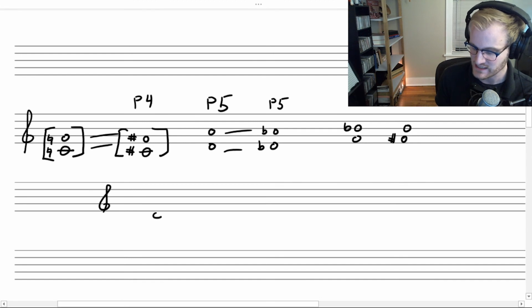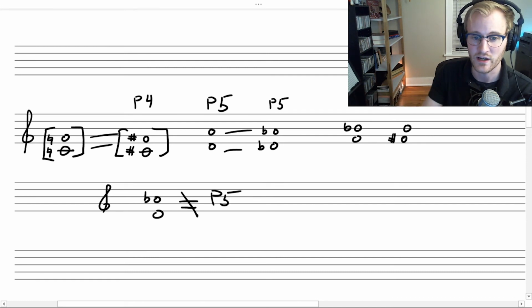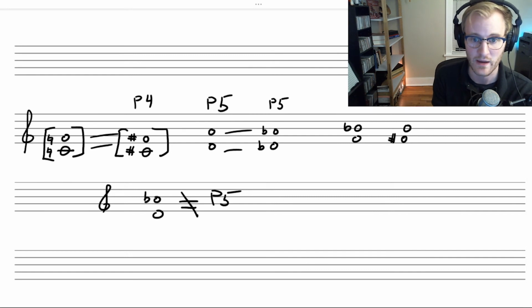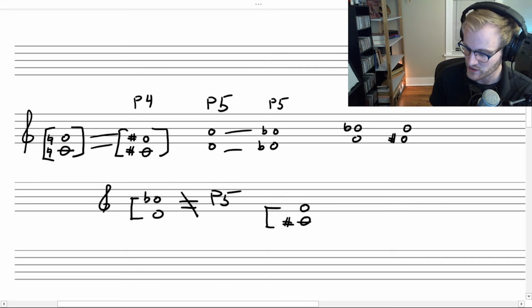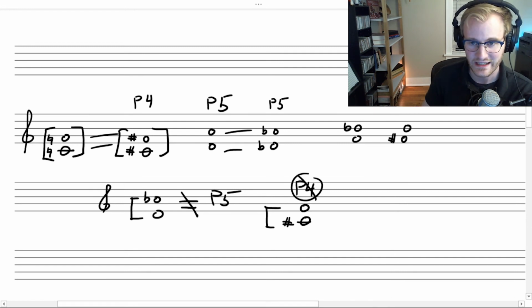In other words, if I see D and A flat, that is not going to equal a perfect fifth. As we'll talk about in a future video, that's what we would call a diminished fifth. It is one half step too small to be a perfect fifth, but we can immediately tell at a glance that it is not a perfect fifth because they have different accidentals applied to them. We could also say that like C sharp to F is not going to be a perfect fourth, because again, the accidentals between them are not proper. We would want C sharp and F sharp in order for that to be true.